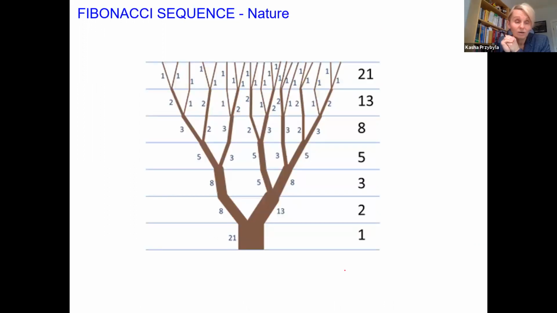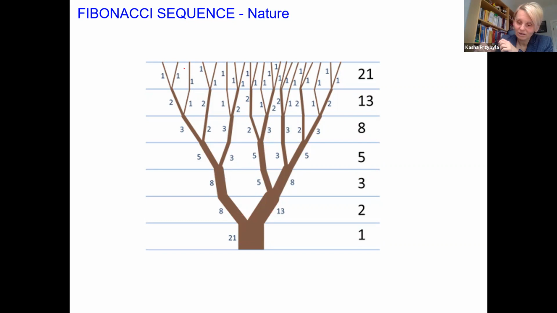If you look at probably any tree, the branches actually grow like that, and they follow the Fibonacci numbers. The first one at the bottom is like 1, then it will expand and create 2 branches, and then only one of them will expand and we will have 3, and then 2 of them and we will have 5 branches, 8, 13, 21. Yeah, you can probably go outside and look.